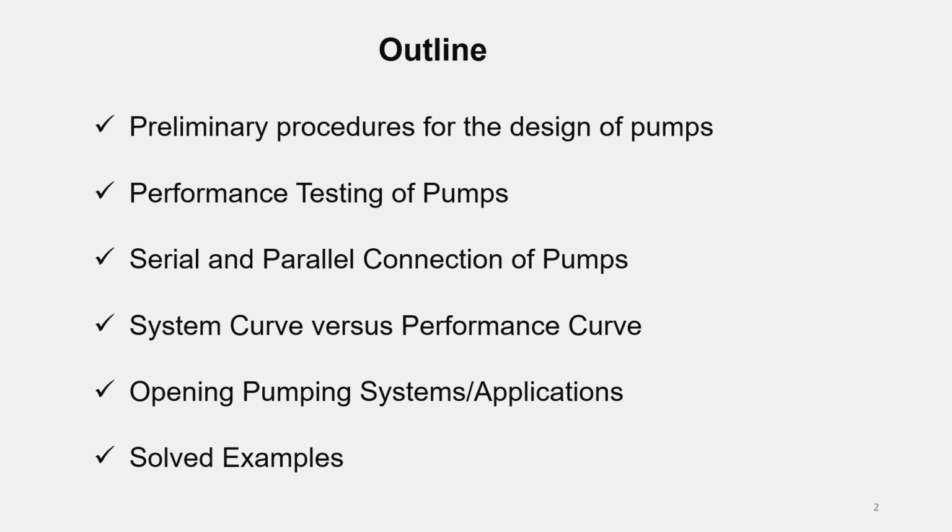In the beginning, we'll talk about the preliminary procedure for a pump design, and then we'll talk about the performance testing or performance curves of a pump. Then we will talk about the difference between serial and parallel connection of pumps. In this part, we will talk about how the flow rate as well as the pressure vary when you vary the configuration of similar or dissimilar pumps.